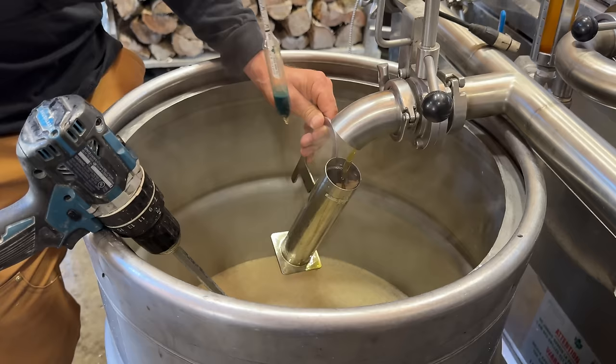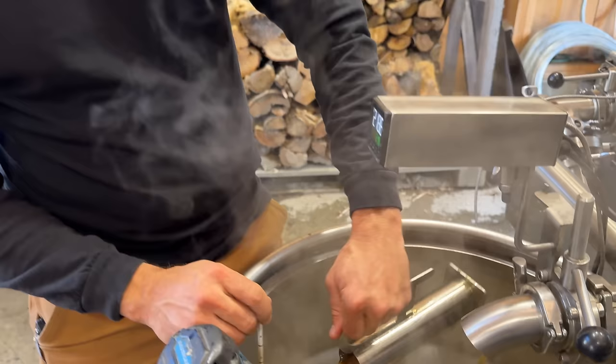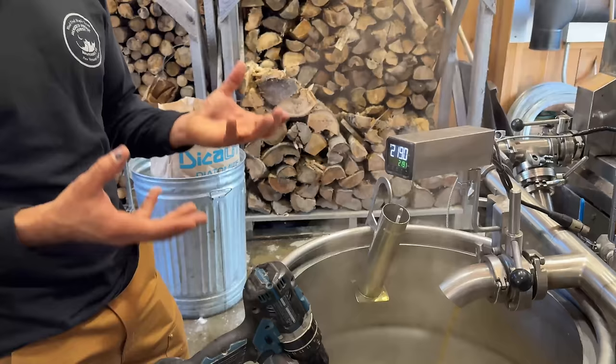We were making good syrup at 219.1 degrees. Right now we're drawing off at about 218.7. It's still a little bit light. So I want to slowly draw off, allowing that temperature to climb slowly. And basically it's like catching an egg. If your temperature is swinging too volatilely, it's harder to average out and make good syrup.